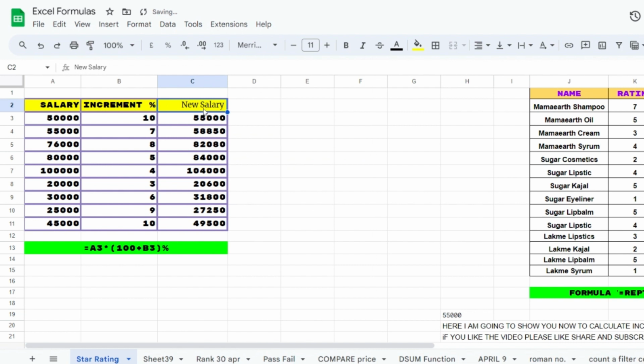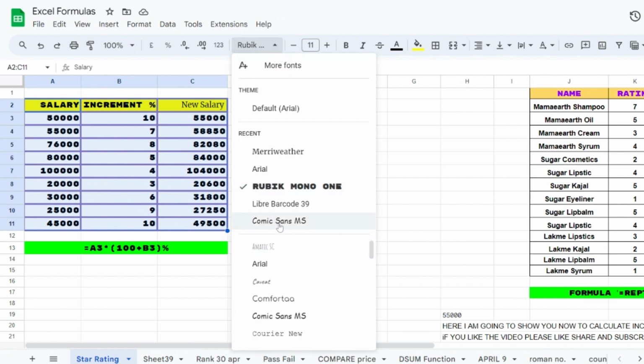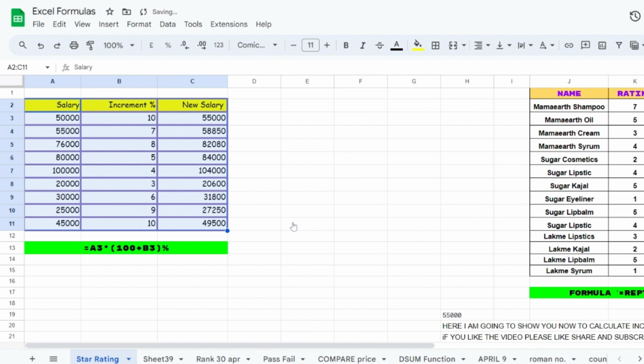Now you can see I chose the font size. Now it is in a new look, right? Now the new salary is showing like this. So I'll have to select all this sheet over here so that I could show you the application. I'm choosing Comic Sans MS.